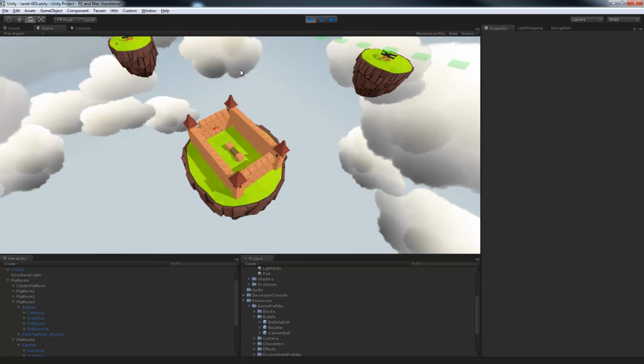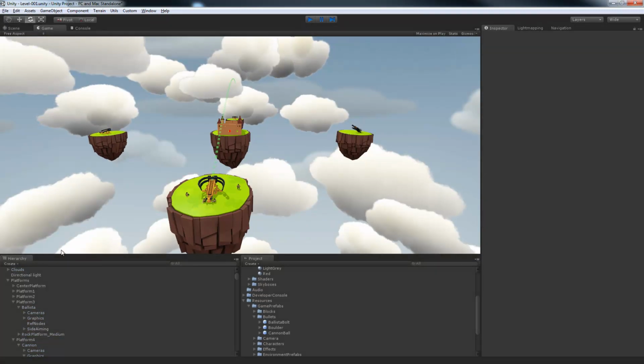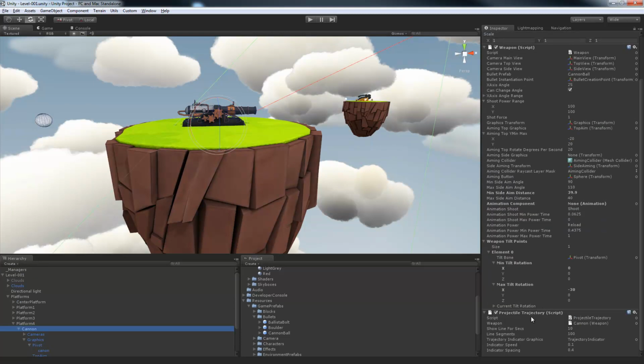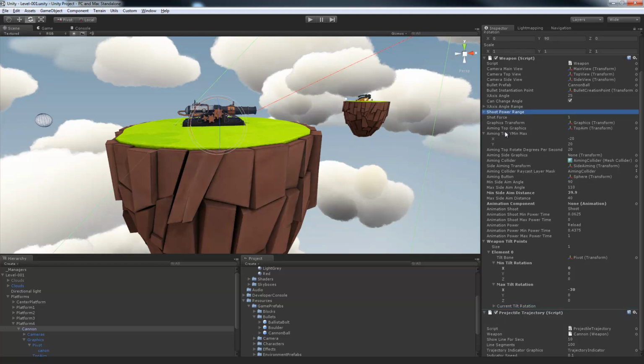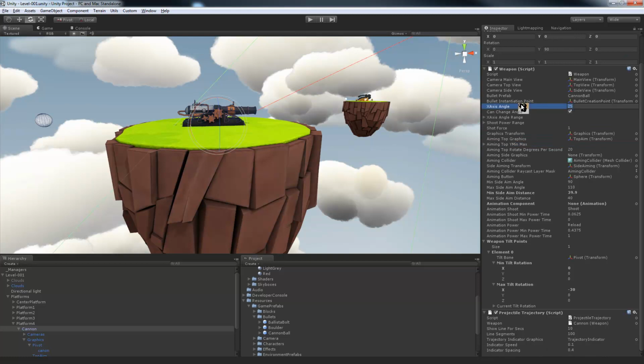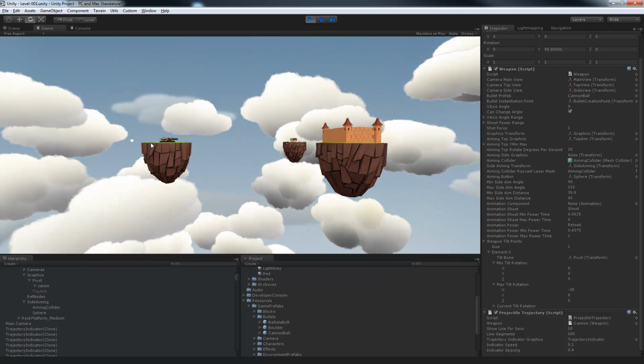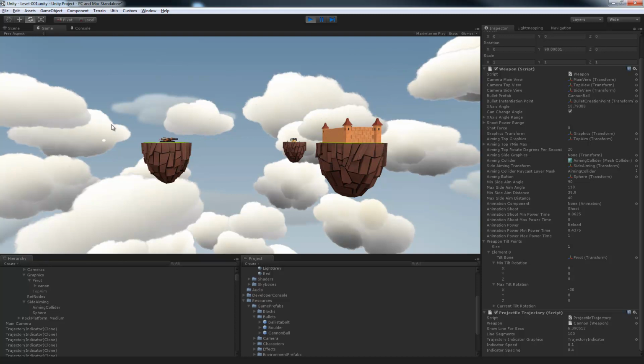Alright, why does it start on that angle? Let's see why that is. Cannon, current tilt rotation. Nope. X axis angle, 25. Okay. Alright, so obviously that tilting is temporary. It's a placeholder until we get some other sort of tilt in there.